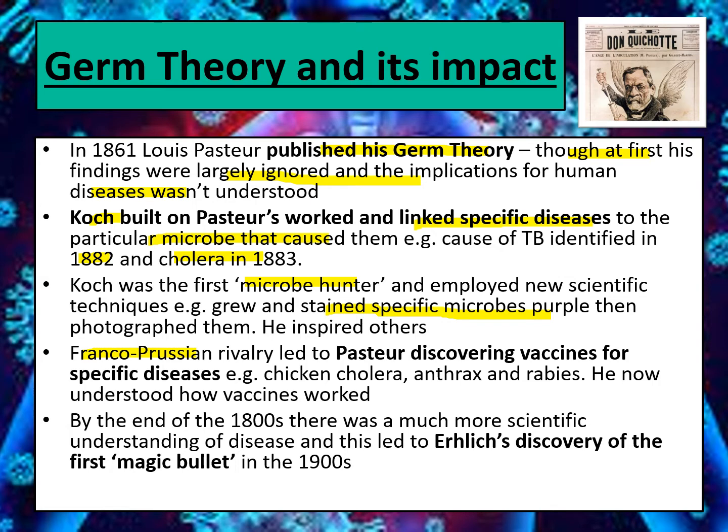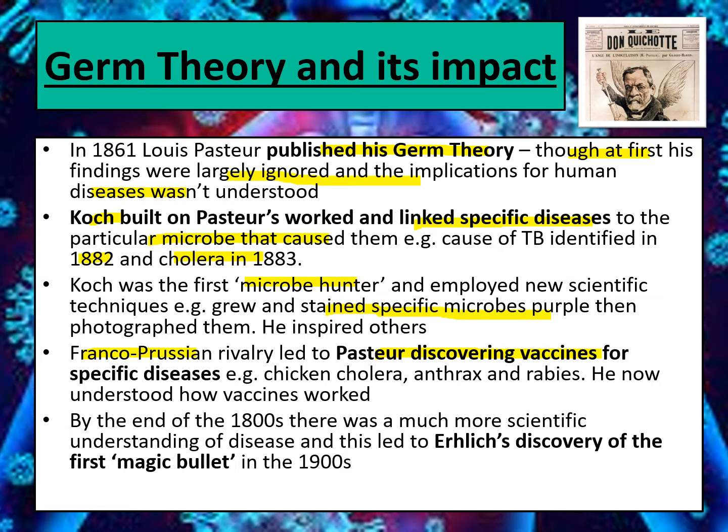So Louis Pasteur, remember, is French, and Robert Koch, remember, is Prussian, German. So the French government were not happy that Robert had basically taken the work and developed it much further. So Louis Pasteur wanted to then advance his discovery even further, and he ended up doing lots of work on vaccines. Now that Robert Koch has proved what bacteria is causing certain diseases, they wanted to try and find some cures, because remember that the German scientist is identifying what causes it, he is not finding any cures.